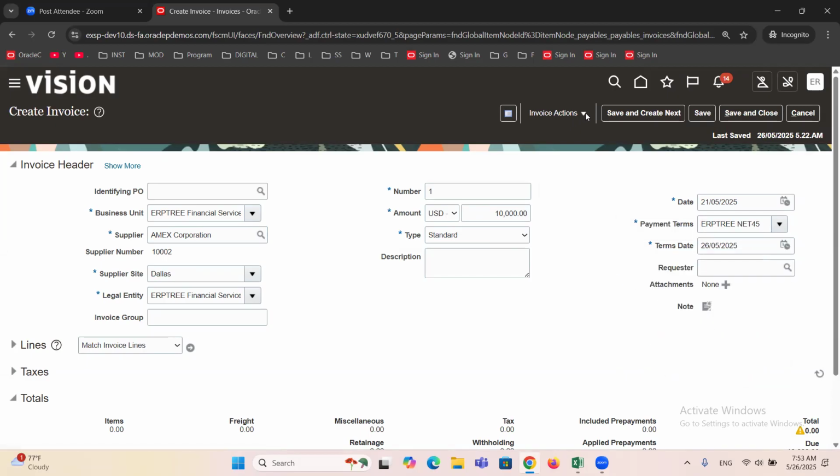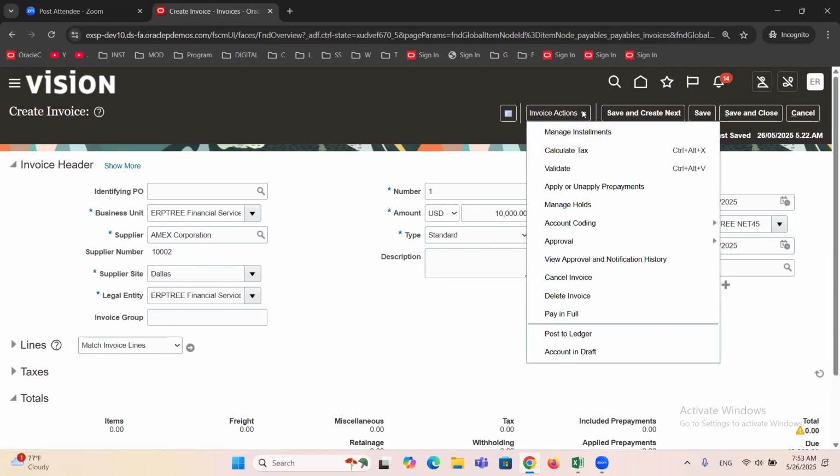Now, if you go to invoice actions, we discussed the system calculates the due date and the discount. So let's check whether the discount is calculating or not. Calculating means it will now display the eligibility of the discount, but we don't get the discount. If you pay as per eligibility, then you'll get the discount. At invoice creation time, you don't get the discount. Only when you are making the payment, if it is eligible, you will get the discount.